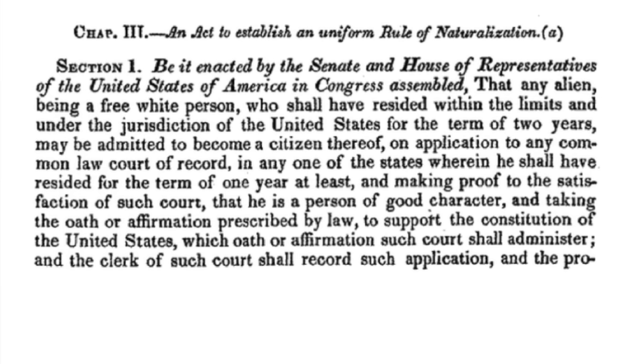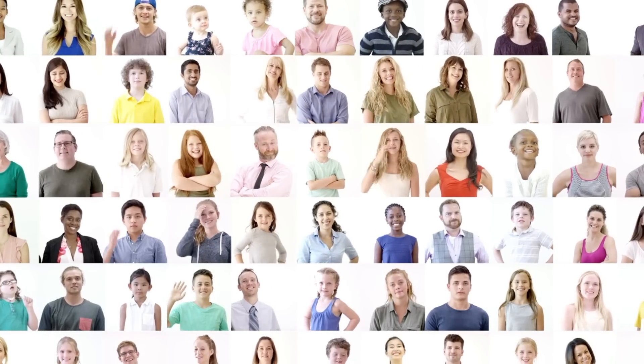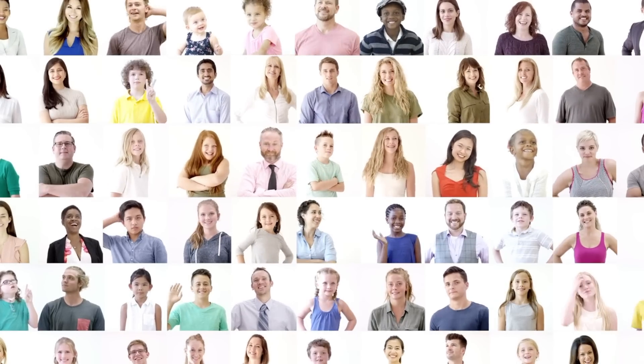In digging into that question of why for my family, it's required that I dig into this landscape of identity here in America. We've been talking a lot about the legal terms of what 'white' is — legally, according to the Supreme Court, according to documents written by the Founding Fathers — but I want to look at this from another angle. I want you to picture a digital composite image, a mosaic of faces, each representative of the typical white American. Are there certain features you imagine — certain hair colors, nose shapes, skin tones? In America, it seems to be almost a matter of taste or opinion which box somebody goes into. Is our idea really an accurate depiction of a white American?